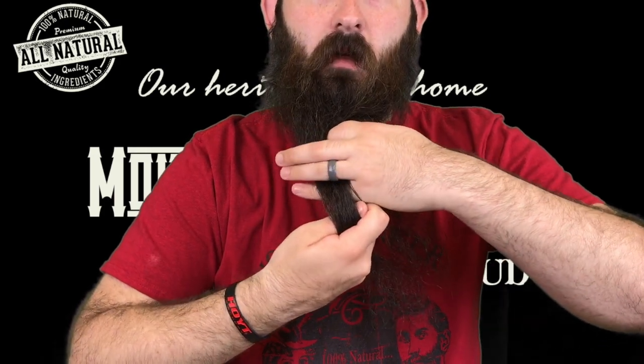I like to start from the outside in — you can start from the inside out, it just makes it a little bit easier with muscle memory for me. I'm gonna start my left over and I'm gonna catch it with my right hand, then reach underneath and find the middle with my left hand.